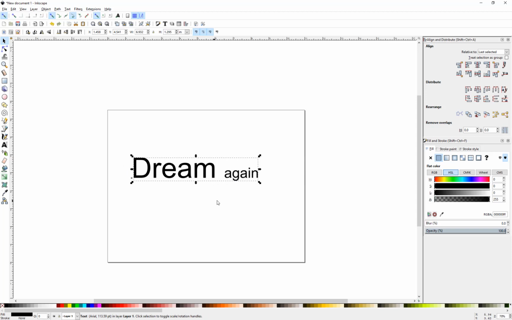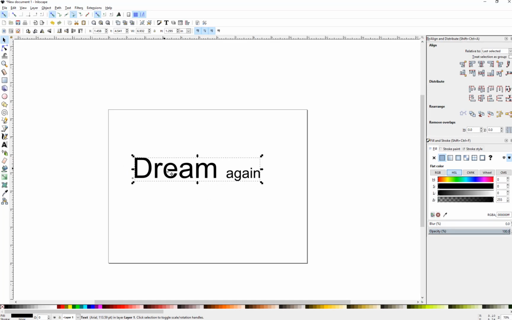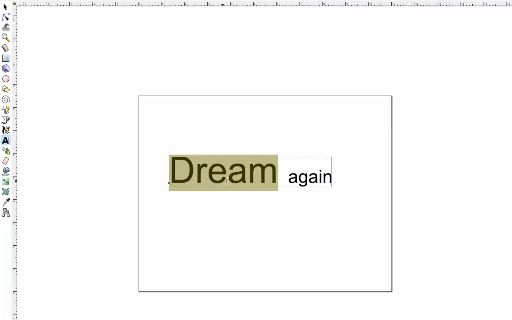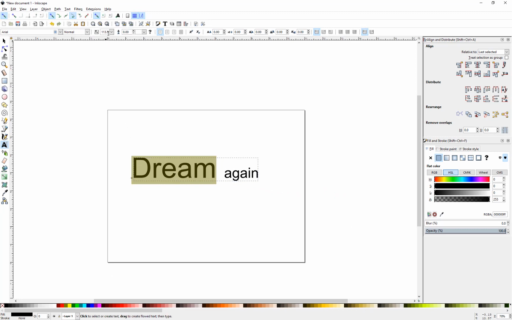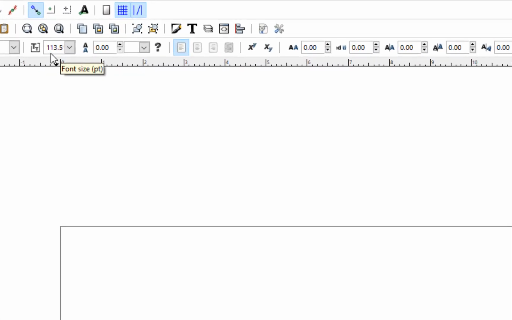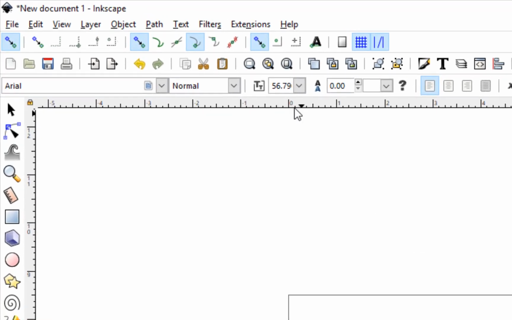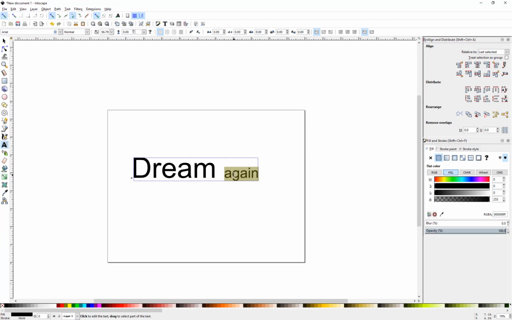You can very quickly create some fun and fancy text. Now, if I were to go back to the text tool, select that, and highlight the word dream, from the 48 points that it was originally, it is now, if we look at the font size up here, a little over 113 points. So you can always go back and check your point size on these objects to see what they have been changed to if you want to. So from our 24 point, we changed the word again to. It is now almost 57 points in size. All right? So that's fun.